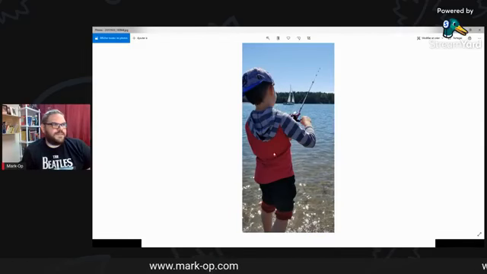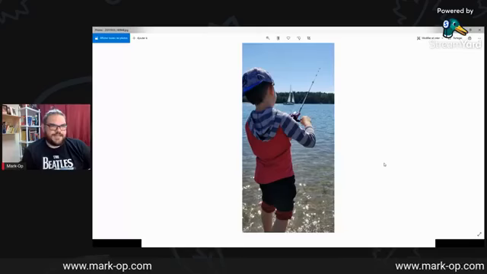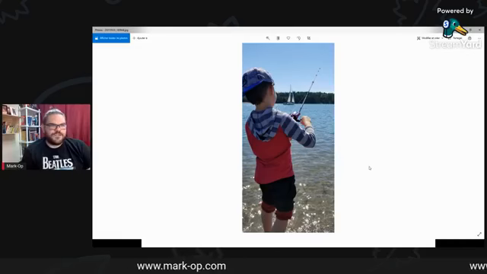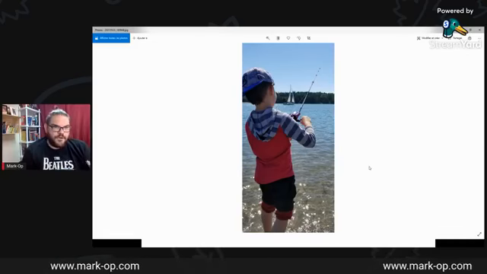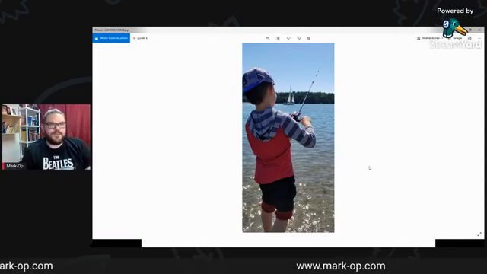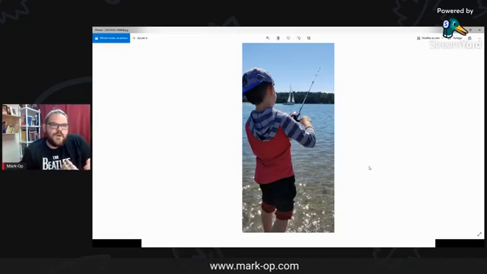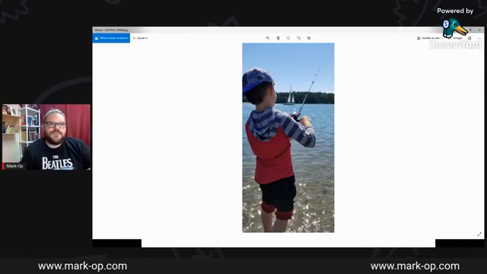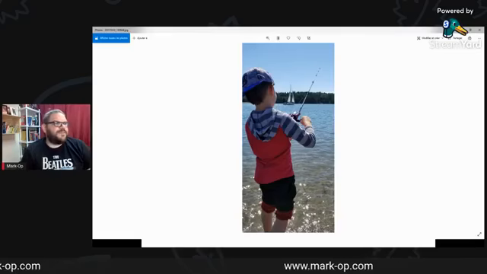Then there was this one with Skylar when we went fishing last Sunday, that was awesome because it was actually Father's Day and I took time to go fishing with my son. Never done that before. I don't like fishing, but I did it with my son because it's an activity that we could have fun together. Now, there was the fishing rod. I found that very interesting, and there was a boat in the background. So I really like that.